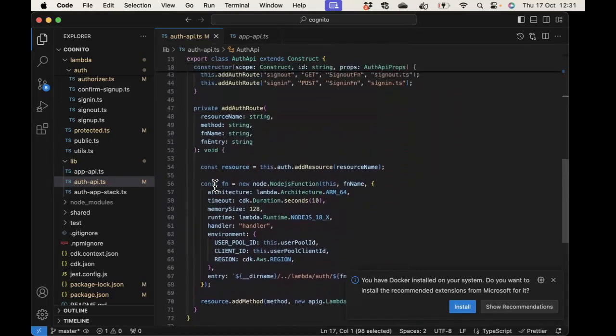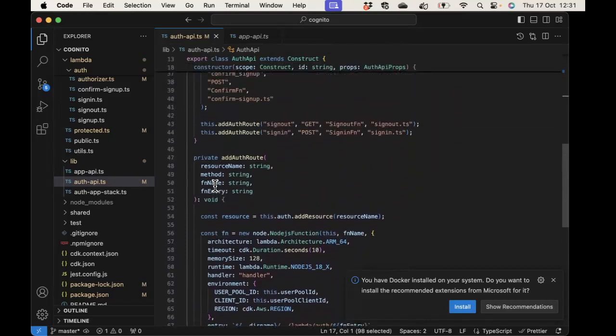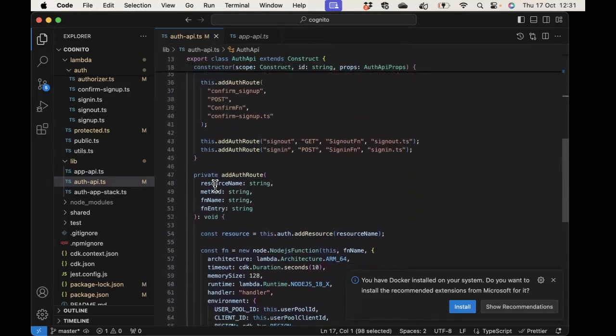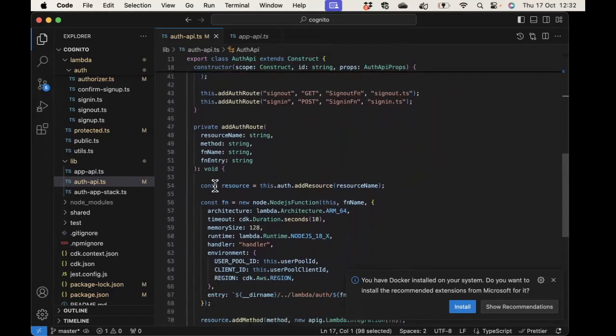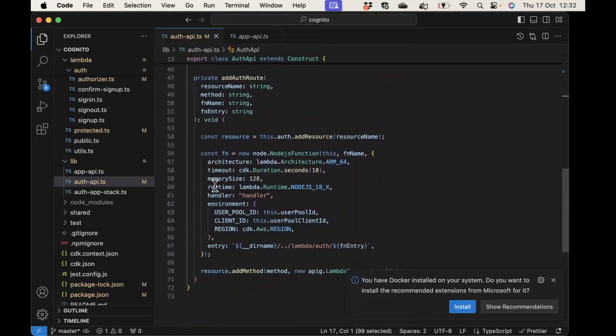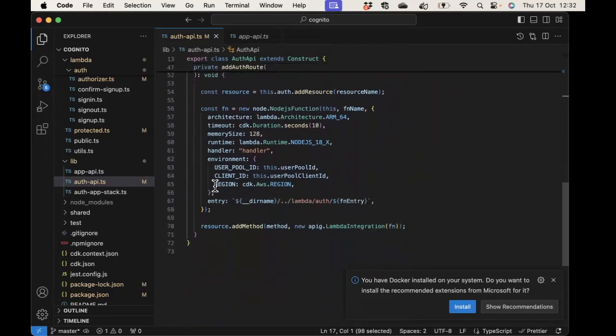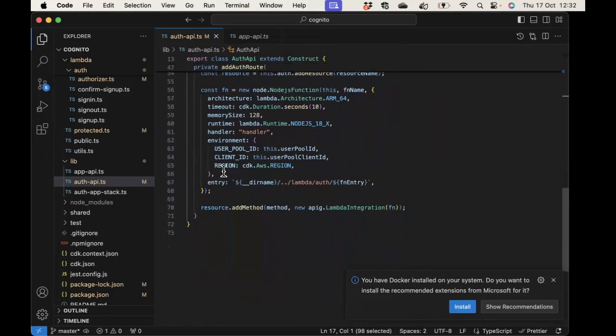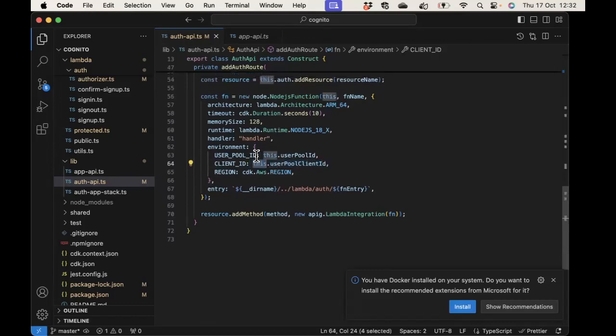So for example, let's see, where is it accessing them? For example, here it's going this start user pool client ID, and this is referring to the enclosing class.